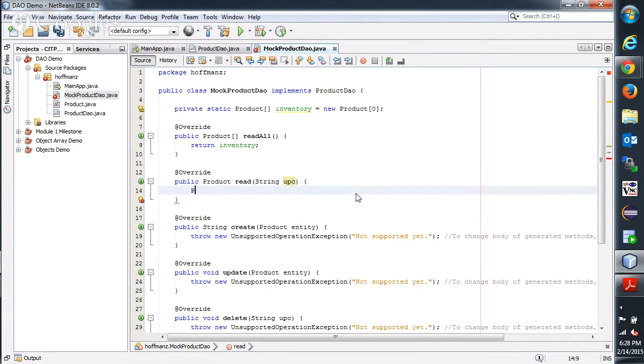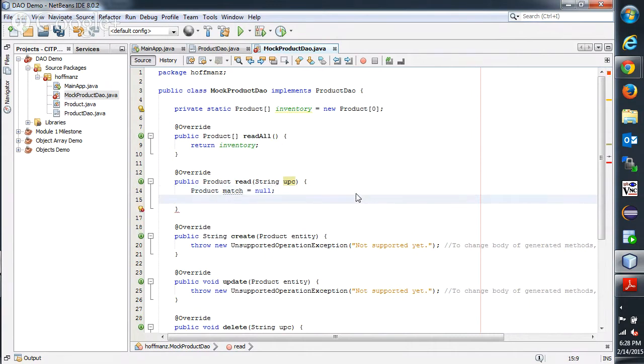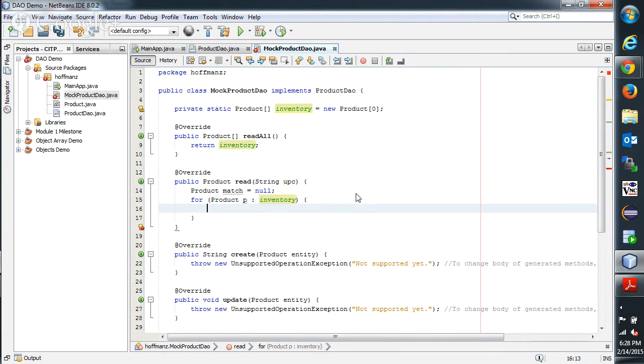All right, so we're going to use a for each loop to see if we can find a product in our inventory that matches the UPC provided.